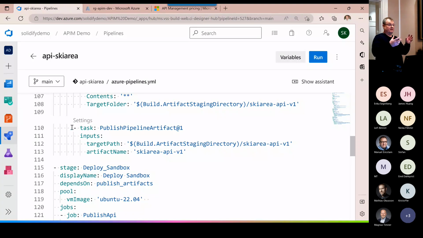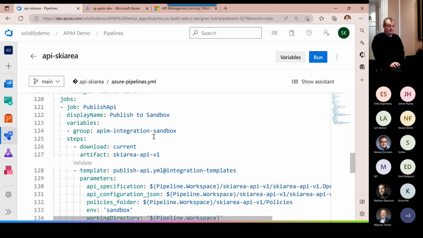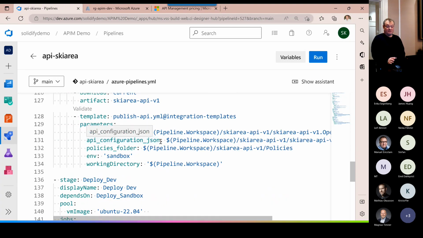So we have the files that we need to actually do anything, and then we have the stage to do the deployment to the sandbox environment that we have. And here we have a template. Any comments on the template?